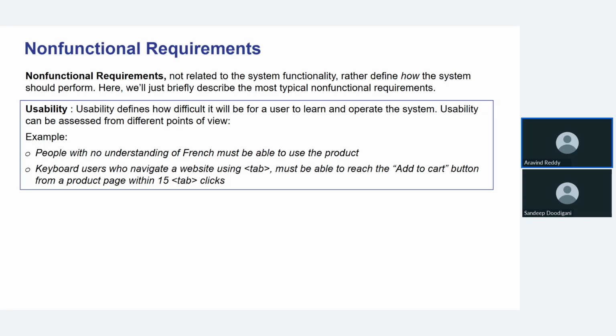Otherwise, if you create it in a way that when the user hits the button, in case the user needs to register again, and if we click on register, it navigates to another page and says login here, it is difficult for the user to manage, right? So you need to give the user usability, meaning that with one click they can finish the entire process. In that way, you need to prepare your application. People with no understanding of French must be able to use the product, right? That is the main motto. If people are not able to understand the purpose, they at least need to understand how to activate things, right?